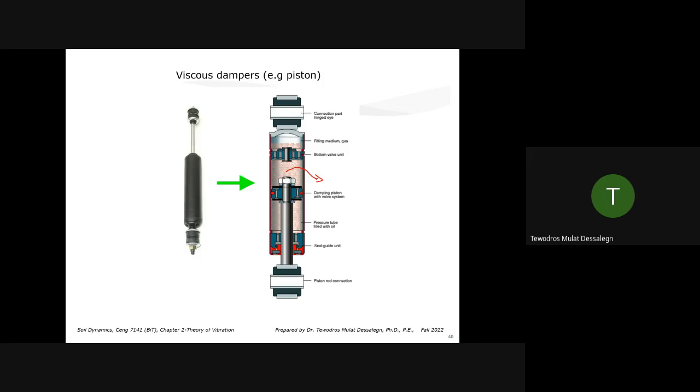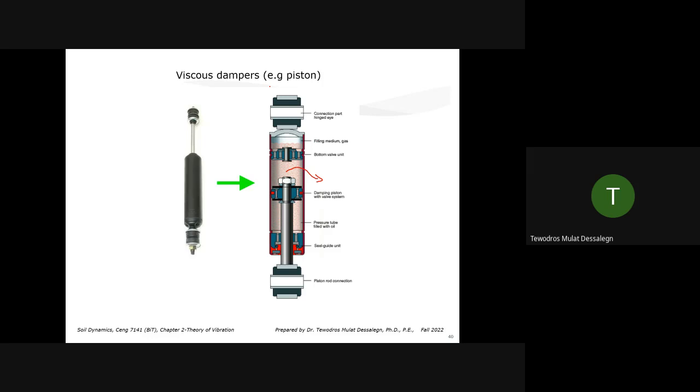In our soil example, between particles there is a friction loss. When there is friction, heat is generated between the friction surfaces. There may be sound also. There are different ways the energy dissipates. But when we say viscous damper, it means a material damping, whether you use a fluid like in a piston, or in soil, whether it's lost because of friction, rearrangement of particles, or permanent deformation of the particles. One way or another, the energy is dissipating. If it's material related, we call it a viscous damper.